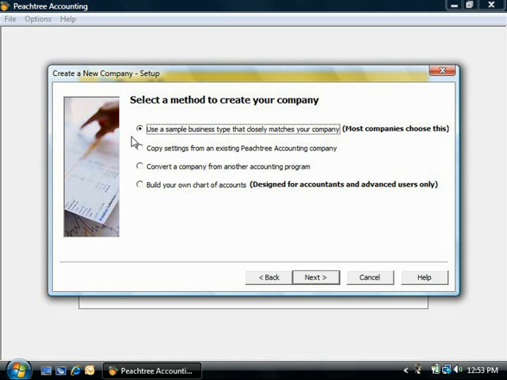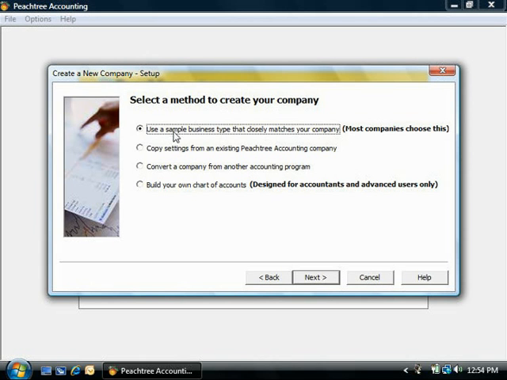Now the next screen will allow you to create the chart of accounts. Now you can import settings from another file. You could create a new list of accounts from several sample company templates that are provided, or you can convert from other accounting programs here as well. If you're an advanced user, you can also build your own chart of accounts from scratch if desired, although for most, well actually novice and advanced users, oftentimes it's easier to just create a sample business that closely resembles the company type you are trying to actually set up, and then just edit the accounts that are provided. That can often save some time.